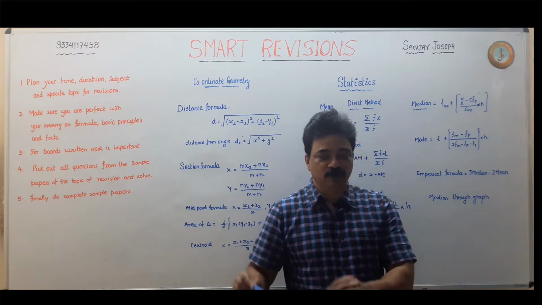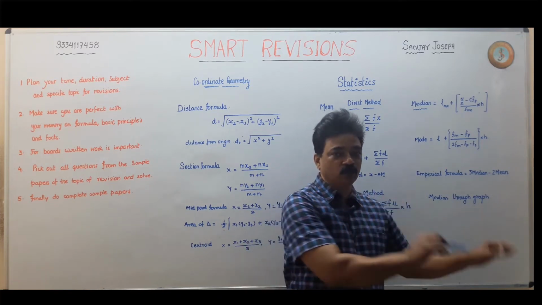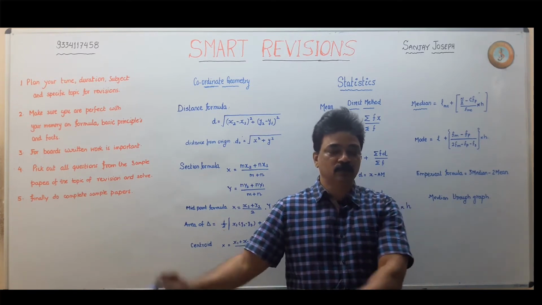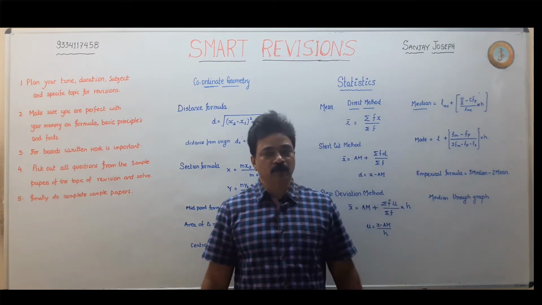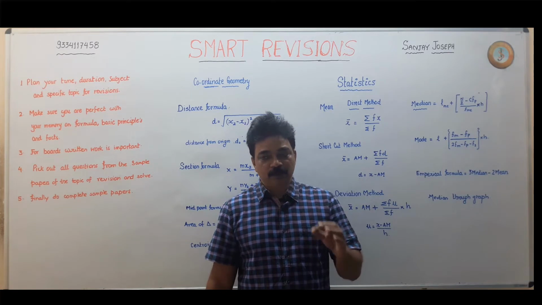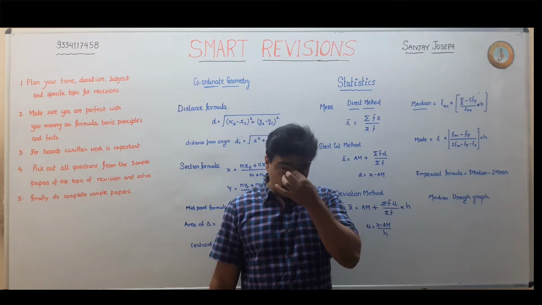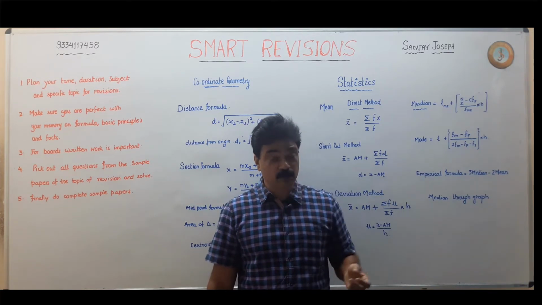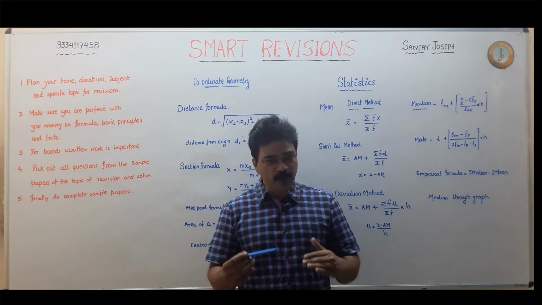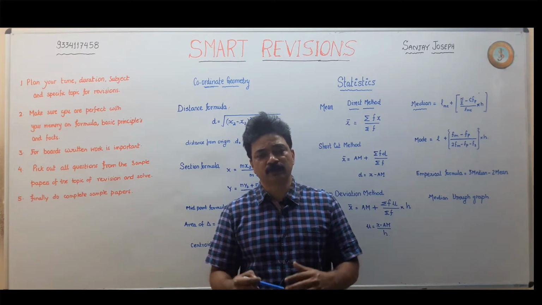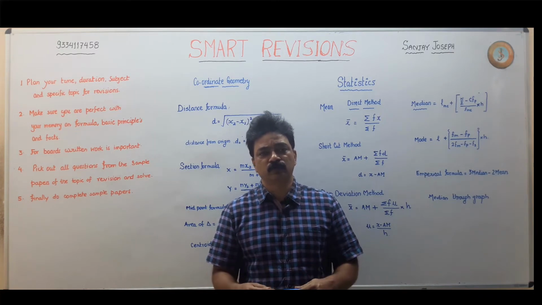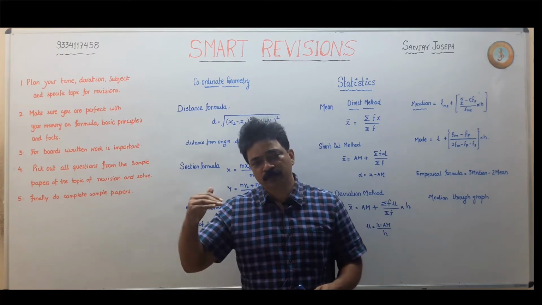Whatever specific thing you want to revise, you take that and go there, and the rest of the things you can leave as they are, and then you sit down at the study table. So that is the first part. Then the second part is that for the first 10 to 12 minutes, or 10 minutes might be, you have to write down what you are going to revise and what are the basic principles and facts over here, what are the formulas which are going to be used, and how the topics are divided.